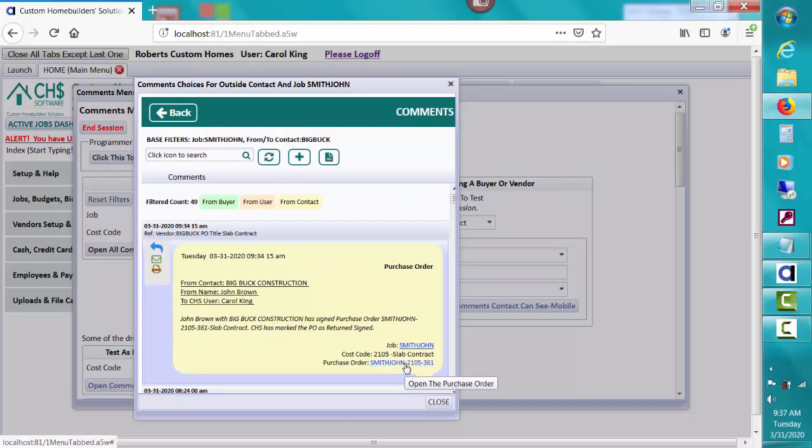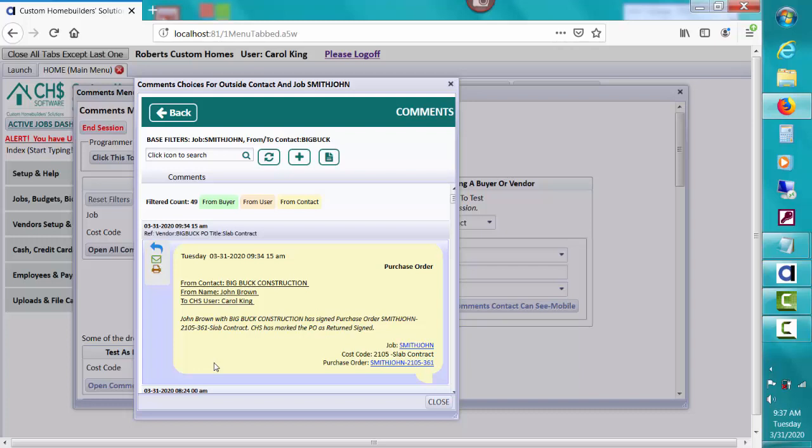But they can look at the purchase order again, and once you store a hard copy, this hard copy will be out there for them to see. It's going to send an email saying, here's your purchase order. So you don't want to be doing your hard copies until you're done with it and not going to make any more changes. But anyway, Comments is not all about purchase orders. We're even going to have probably a Pay Now button for the home buyers when they see the change order stuff, or interim draw comments, etc.